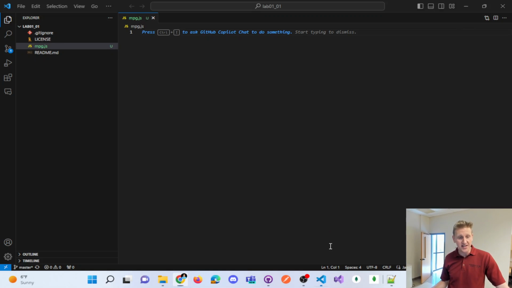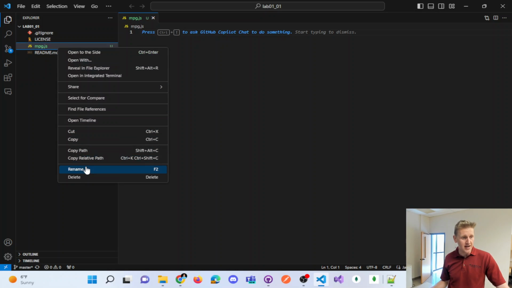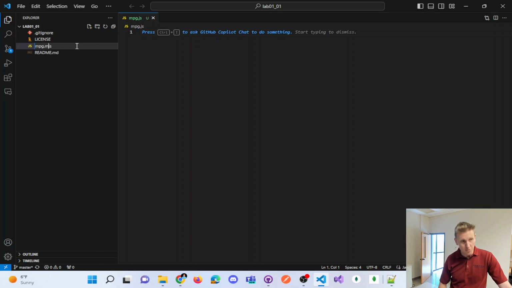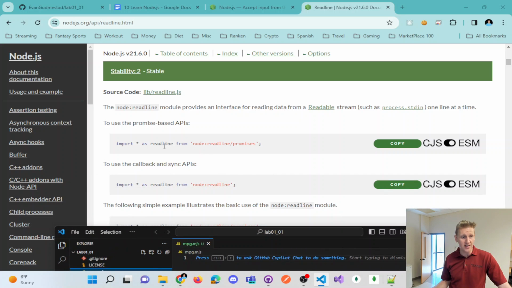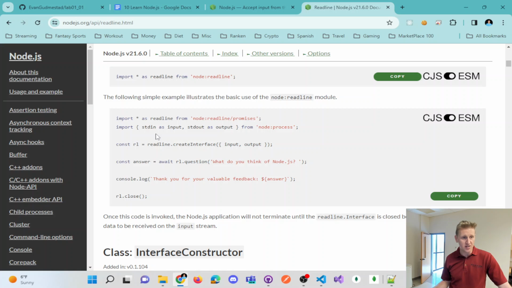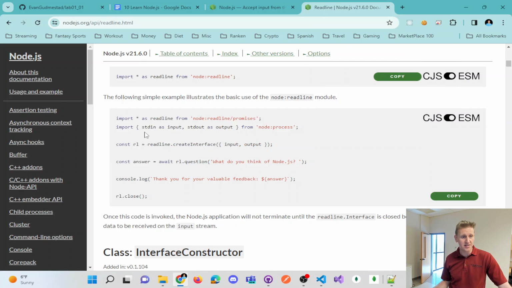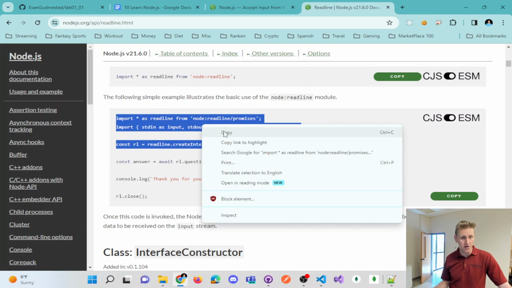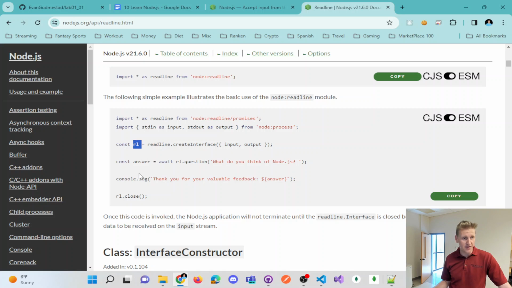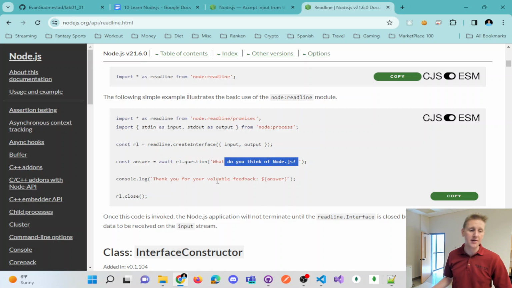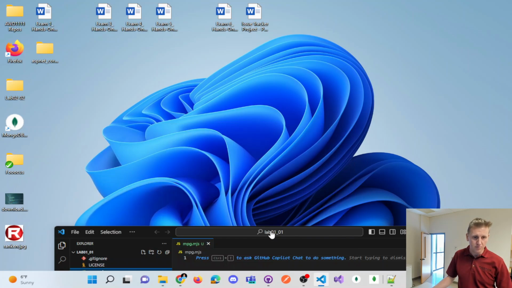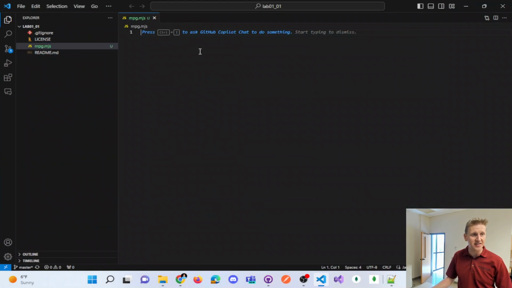With ES modules, I can actually rename this file from .js to .mjs, and then we can start bringing in these imports. As you can see here, import star as readline, import, and then this. These three lines will allow us to get a start in creating this variable called rl that can await a response from the keyboard. So I'll bring those three lines here.